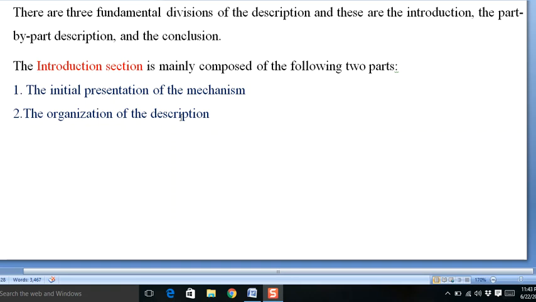In the organization of the description, you have to tell the main parts of the mouth, what the other parts are. So you say the mouth, which is fixed just under the skull, is comprised of, number one, jaws, जबड़े, teeth, different kinds of teeth and molars, tongue, and also the taste buds and the vocal cords.